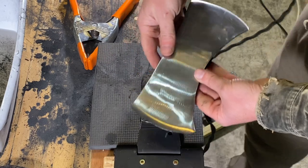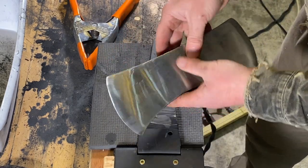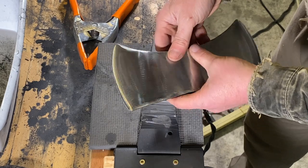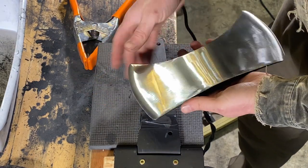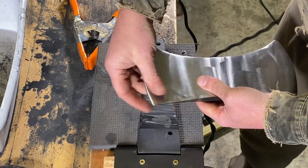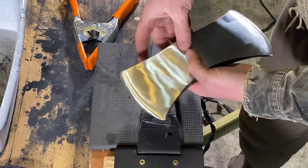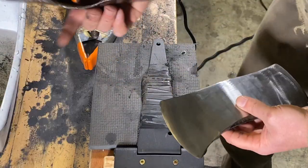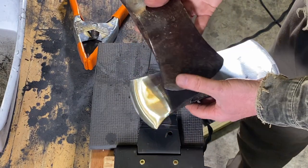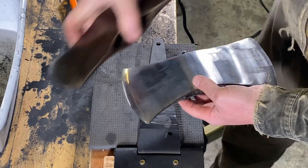This particular axe seems like it's in pretty good shape. I like the lines on each side. And this one, as I keep polishing it and going with finer and finer grits, is going to just naturally sharpen up really sharp. And if I was to do an axe like this where I'm going to keep it rustic, I'd do a little bit different method of sharpening it.